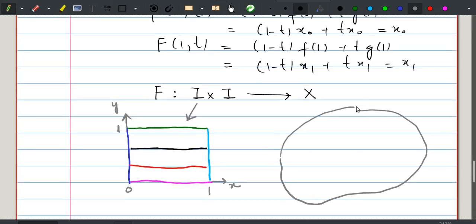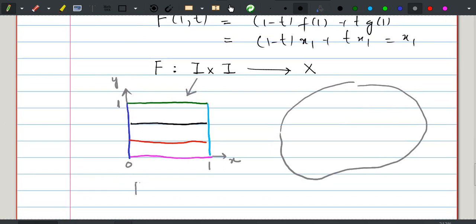Now we are saying that f of x comma 0, this is little f. That means now f of x 0, now this is the t direction here. So when t is 0 and x is varying, we have this pink line segment here. So f of x 0, so the input of capital F here is this pink line. So this pink line is mapped to the curve little f. So this is x0, this is x1. So this is over little f.